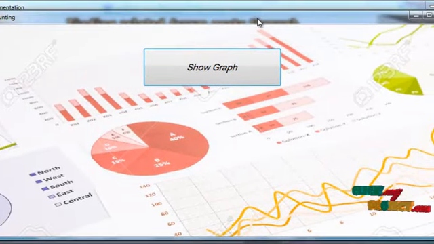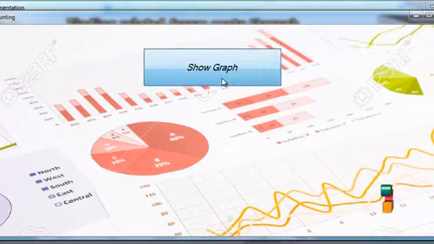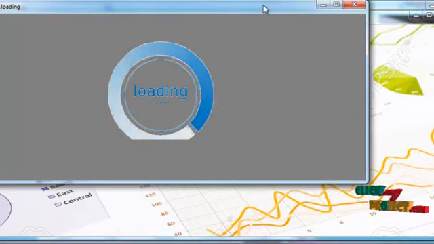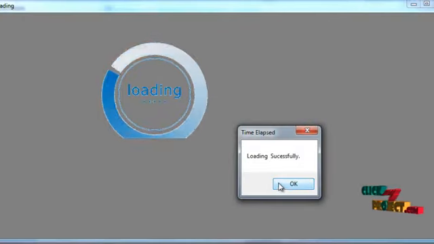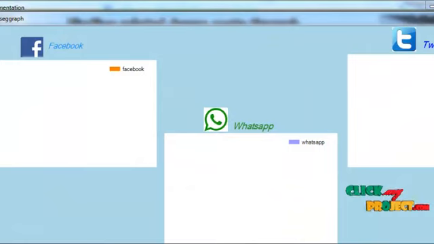Then this page opens. Here click the show graph button, then the loading button. Now the loading successfully message is shown.